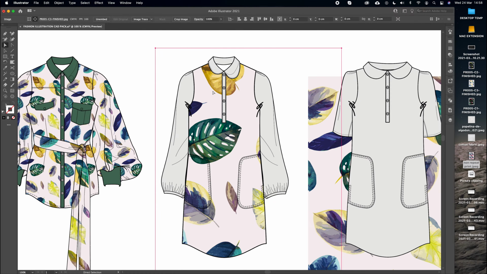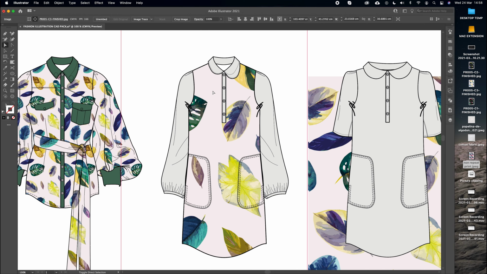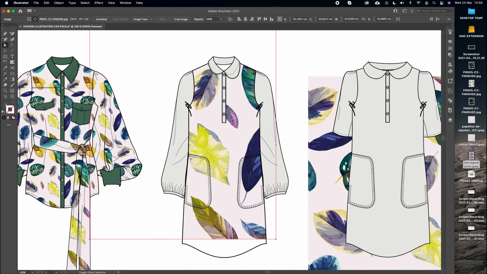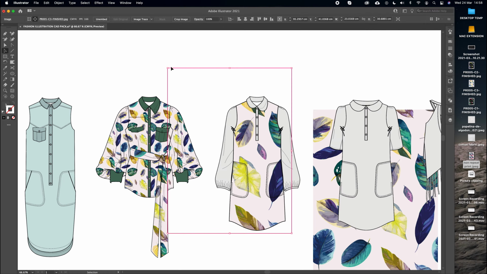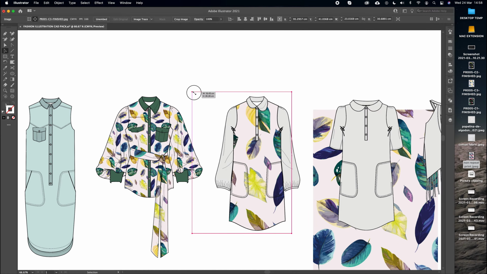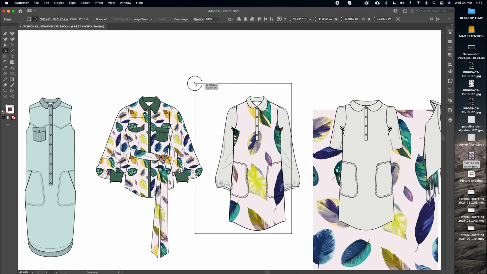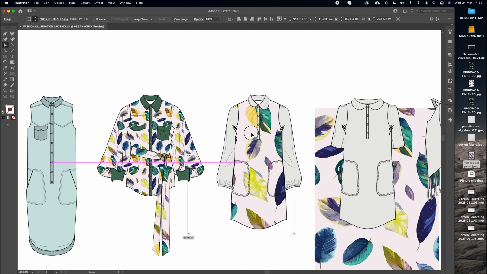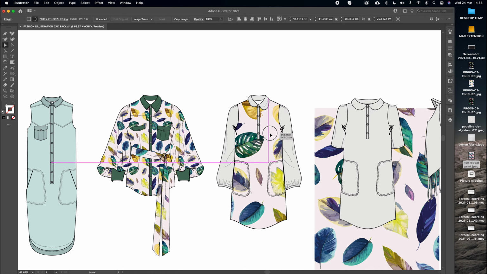So I'm simply going to click on this. And then with my nudge keys, my arrow keys, I can just move this around. So I'm moving the print around, and it's basically using that clipping mask. And you see that if we go off the edge, it's not going to work. I can also, if I get my big selection tool, click and then drag and resize this. So it makes it far more powerful. You can control your print just simply by clicking and dragging and moving it around. So it makes it really cool when you want to create a really nice, interesting concept.